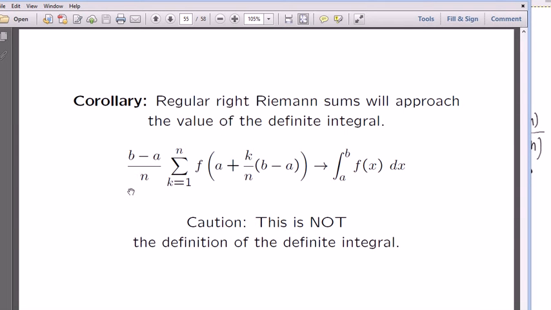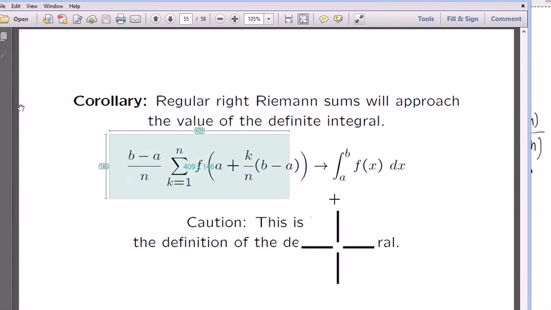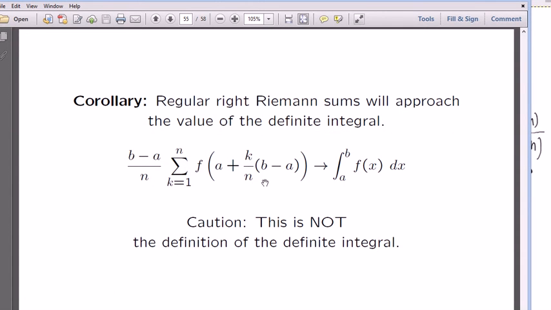So we can set it outside by linearity of this sigma notation. How about inside here? f of is supposed to be xk star, but we choose the right Riemann sum, so this is just the right endpoint, xk. And this is the formula of xk for a regular partition. All right? So I want you to have a chance to write this one completely down. You're going to use it all the time, for this class and the next class, to compute this definite integral.